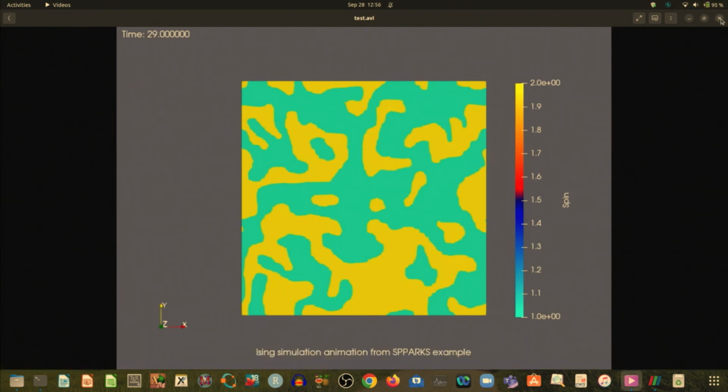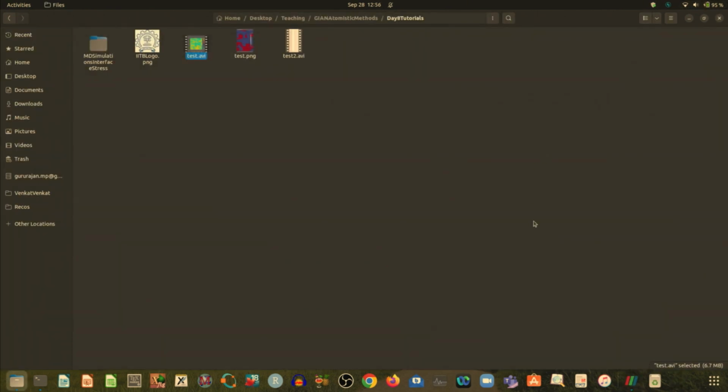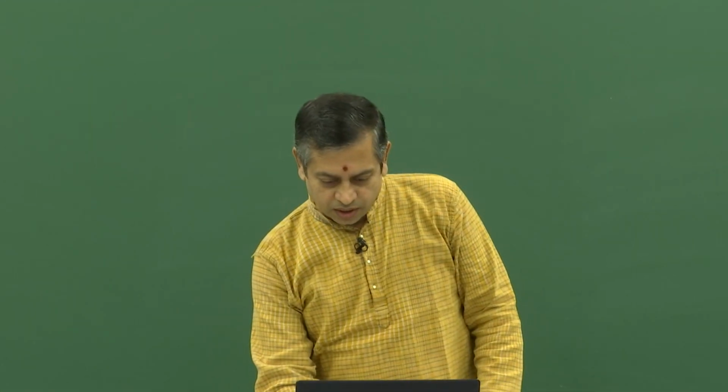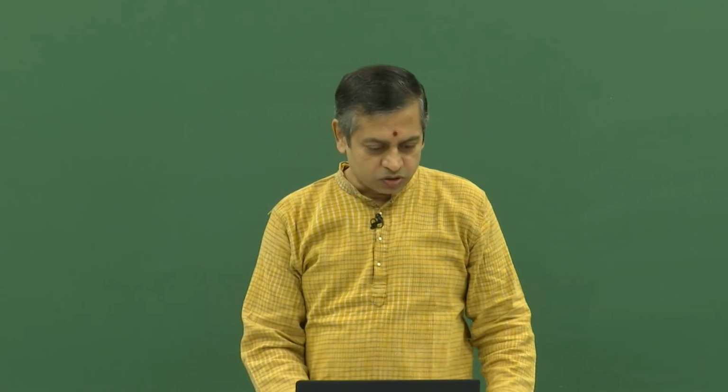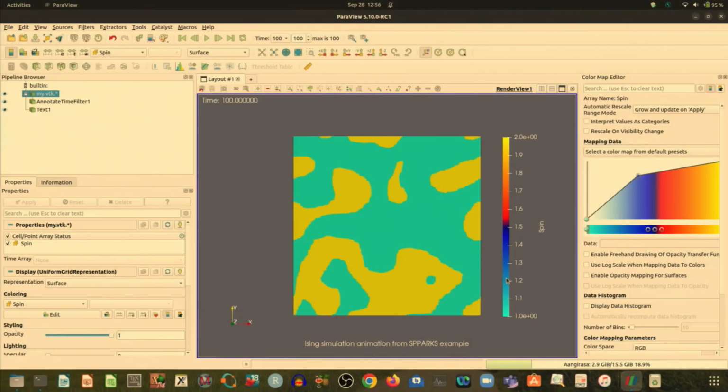Now, sometimes what we are interested in, which also often students in our group use, and I also strongly recommend that people use, is that of course, you can do this cutting, slicing, etc. So, there are things here you can see, right. This one is for clipping, this one is for slicing, and this one is for some threshold, and you can extract some region and so on.